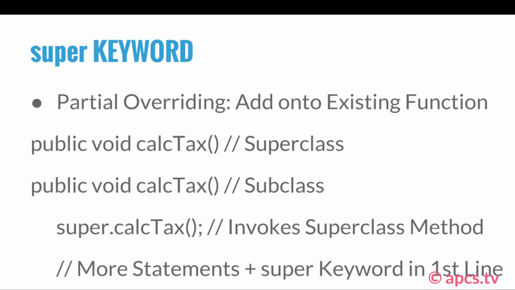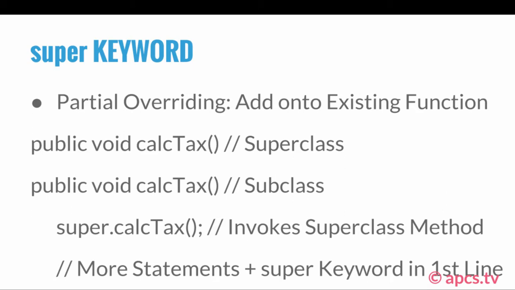And basically what this does is, this invokes the superclass method. So that means that when we say super.calctax, the calctax method in the superclass is run. So this basically enables you to invoke a method from a superclass, and then after that first line super.calctax, you can add on more statements and more functionality. So at the end of the day, the method in the subclass will be doing what the method in the superclass does with extended functionality.